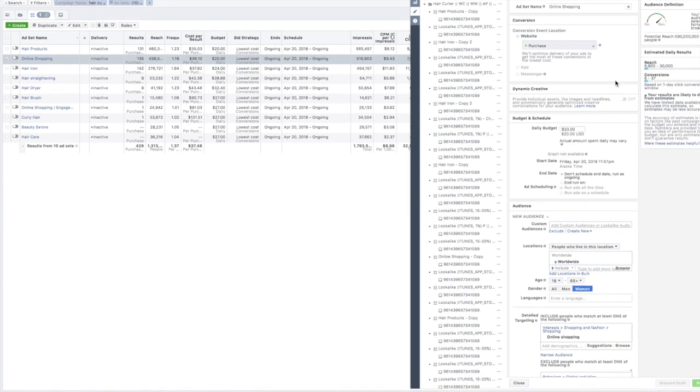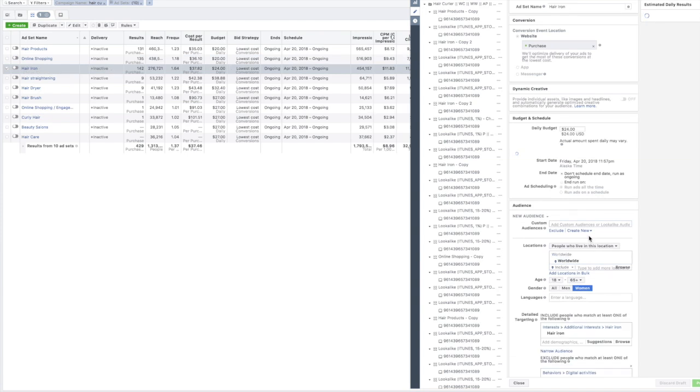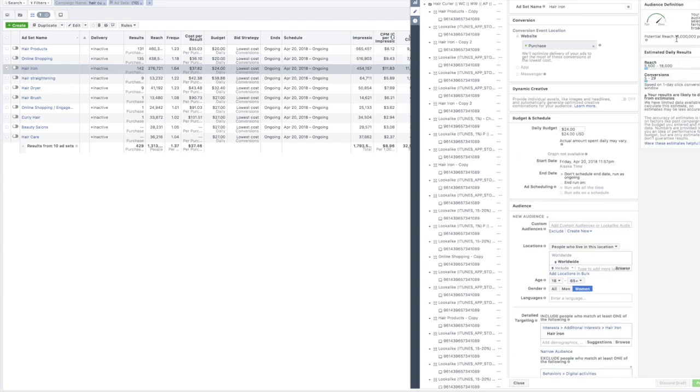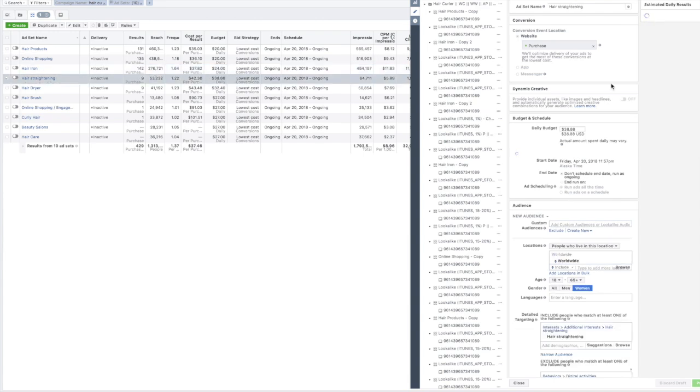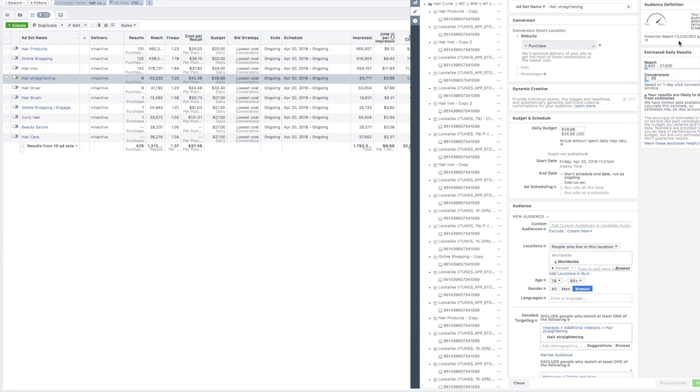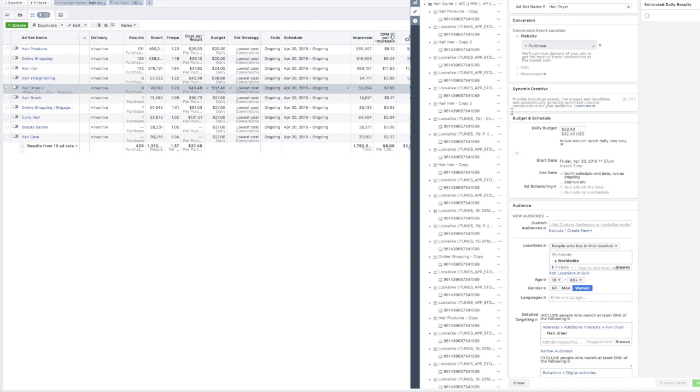It's not the specific stuff. Just as long as it's relevant, and I think online shopping is relevant, that's all you really need to do. Let's look at the third best performing. Just hair iron. Okay, that's it. 16 million. Okay, a bit more. Still pretty broad. Still very, very scalable. So that's great, right? And then you have hair straightening. This one is 13 million. So above 10 million, very nice and very scalable as well.